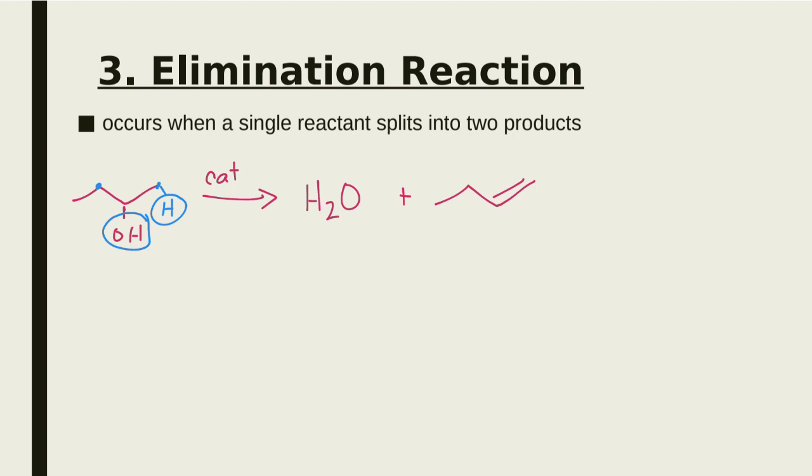So remember, carbon always has to make 4 bonds, and so when we remove or eliminate the H and OH, it has to bond to itself in order to stabilize those valence electrons. So what happens here is you always go from a stable molecule in an elimination reaction to an unstable molecule, okay? And right here we showed you an alkane, that had single bonds that are stable, to an alkene that is unstable.